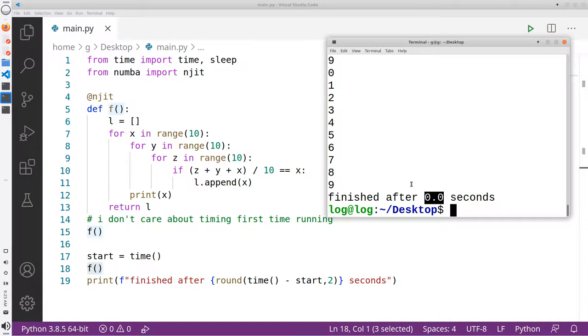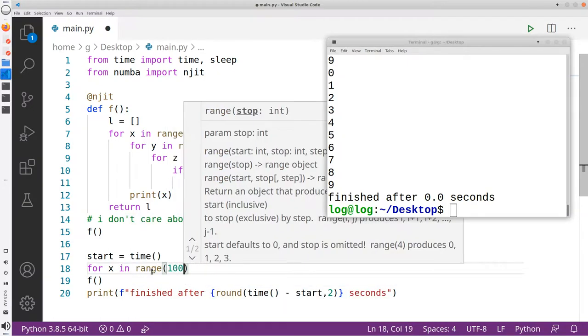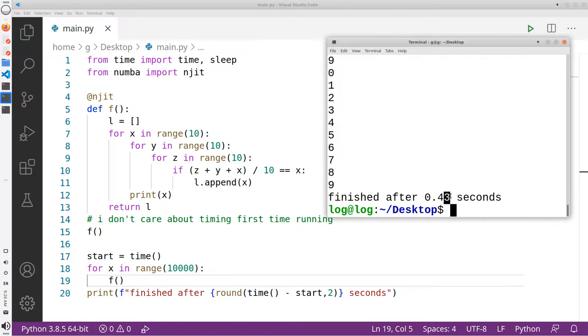the timing of the function itself is actually pretty quick, but it's pretty quick because the compilation already happened, right? The time needed to compile this function already happened up here, and because of that, this function down here is a lot faster at executing. Now, here's another thing. If you are executing this function down here in a loop, so let's say for x in range, and I'm going to execute this 10,000 times, we'll see that if I run this, it takes about half a second. But if I remove that njit and we run this, it takes a lot longer. It took almost three times longer to execute without njit than it did with njit.